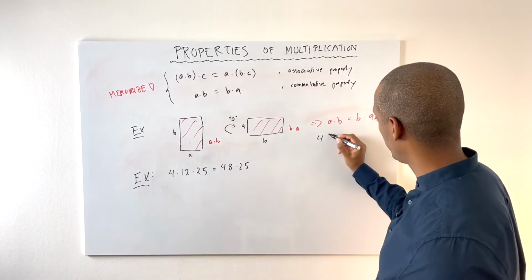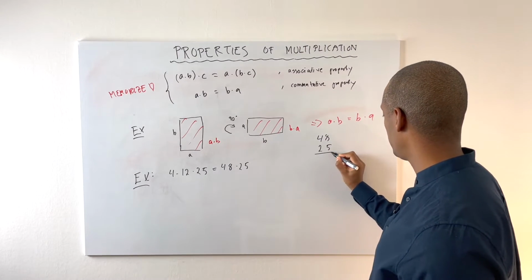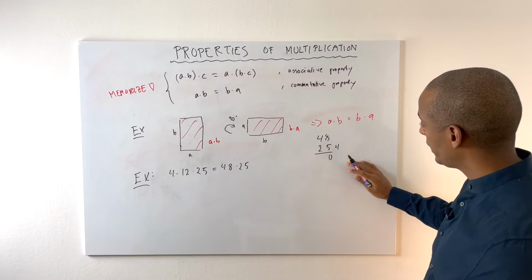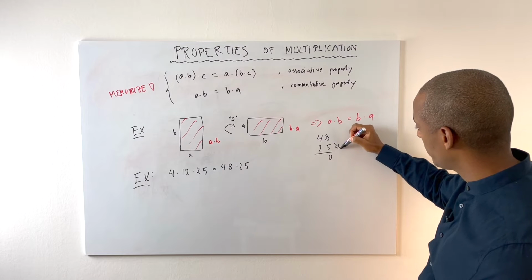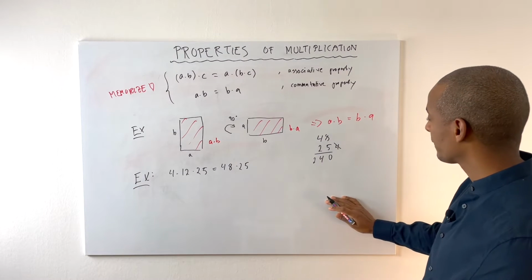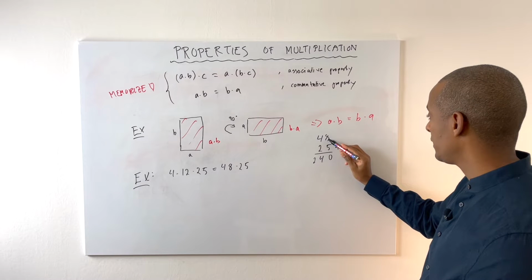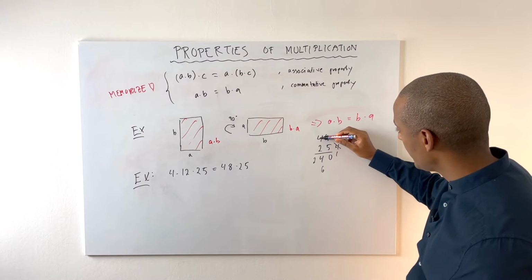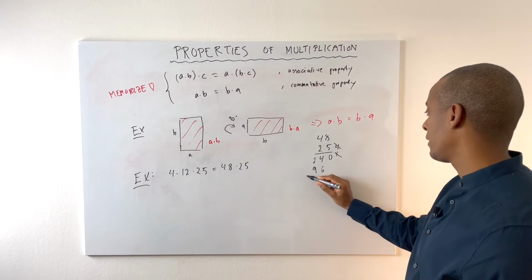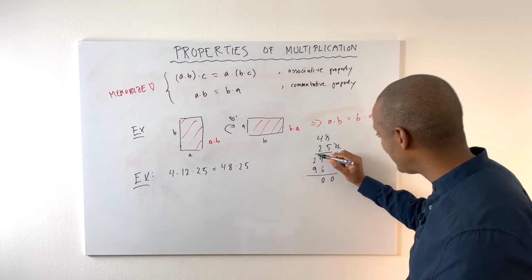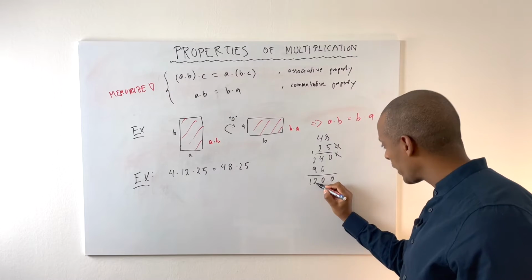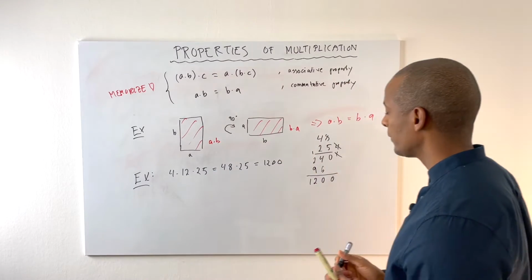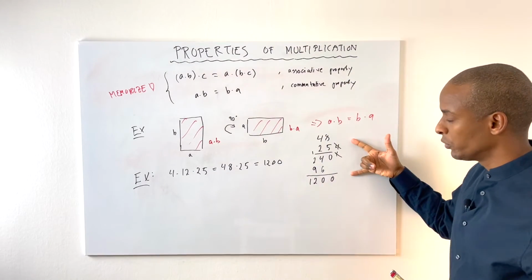Let's have a look. 48, 25. So we do like this, right? And then we take 5 times 8, that's 40, and here we have 5 times 4, that's 20, plus 4, that's 24. And here we have 2 times 8, that's 16. And then we have 2 times 4, that's 8, plus this one, that's 9. So we have 0, here we have 10, and then we have 1200. So the answer here is 1200. Okay? And this is the brute force way.